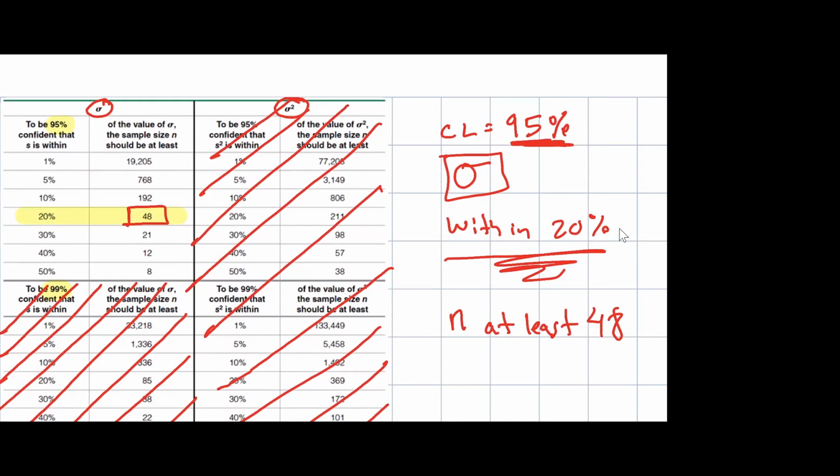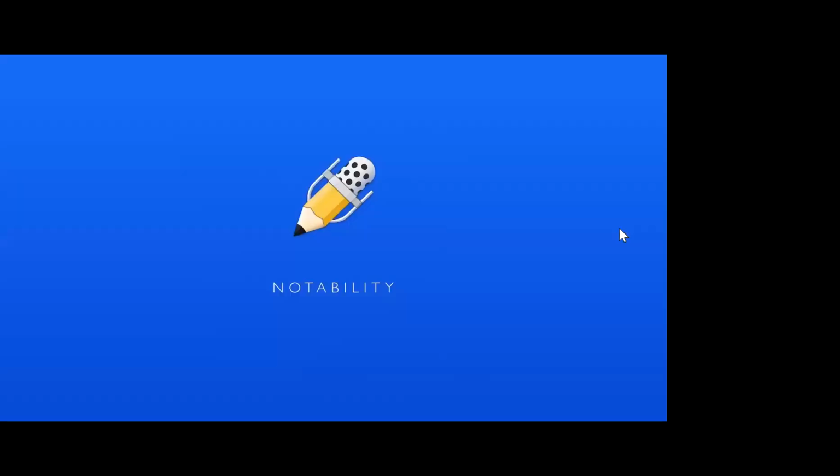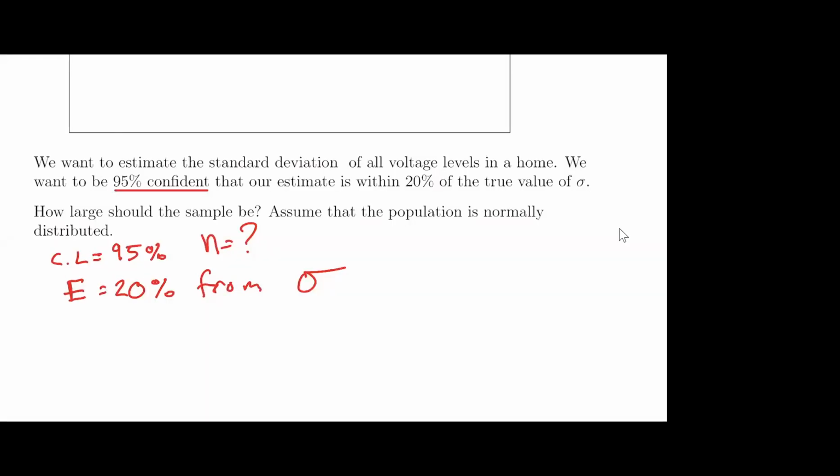Once again, for this one, I'll post the table on Canvas. Just go to where I put the t-table and the chi-square table, and I'll put it right there. Any questions for this problem? All right, and that's it for chapter 7. So we'll say N is equal to 48. Any questions in regard to chapter 7?